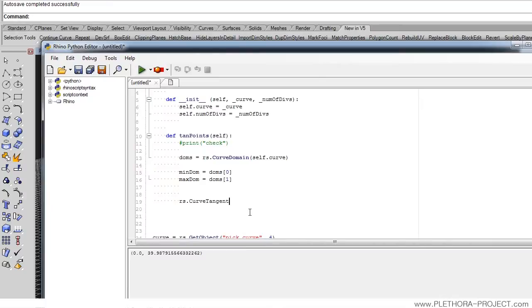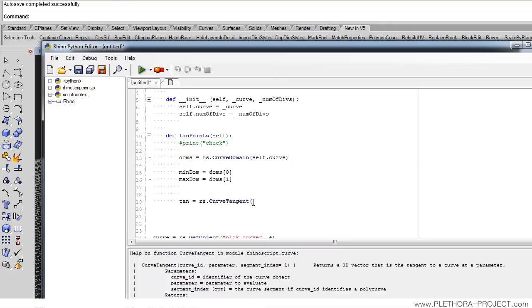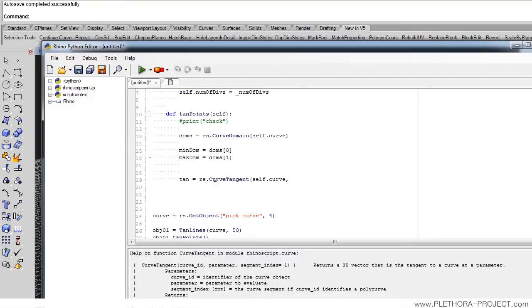That's also good. So we could say something like tan equals curve tangent, and we will put the curve as an input, comma. We know that the minimum domain is 0 and the maximum is 39, 30 something, right? So we could say something like max domain divided by 2.